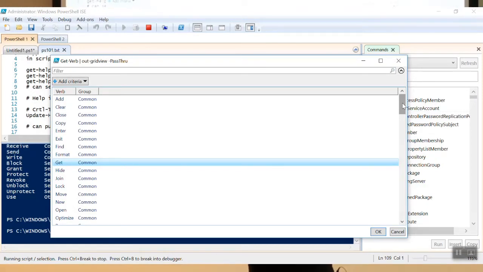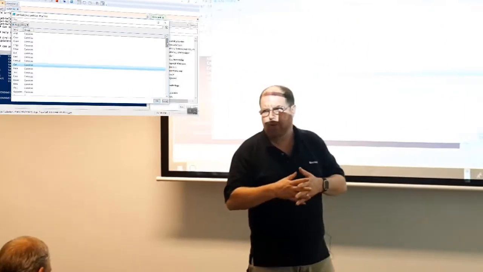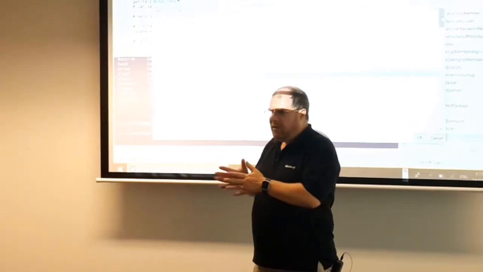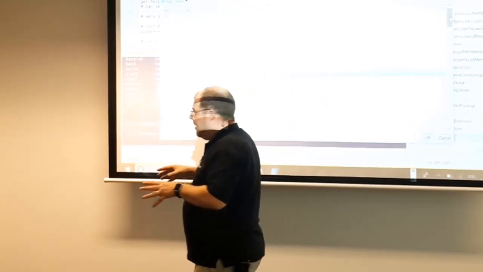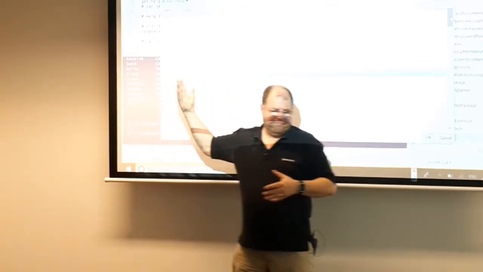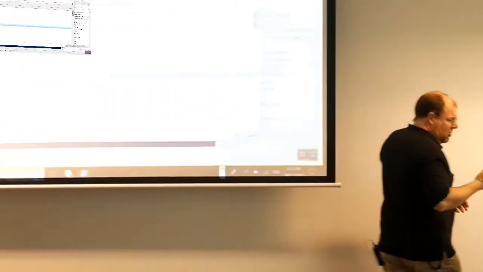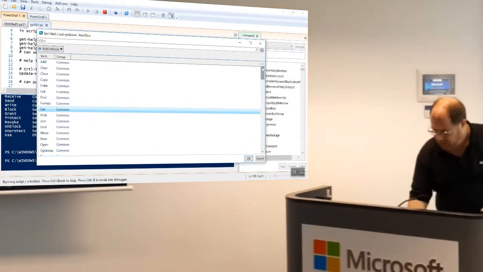Now, it's probably worth mentioning, particularly for those of you who've got a bit of a Unix heritage or Linux heritage, but haven't played around too much with PowerShell. In the Linux world, everything is text. In the Unix world, everything is text. So when we're actually doing, well, let's show you this. I'll just get out of here.